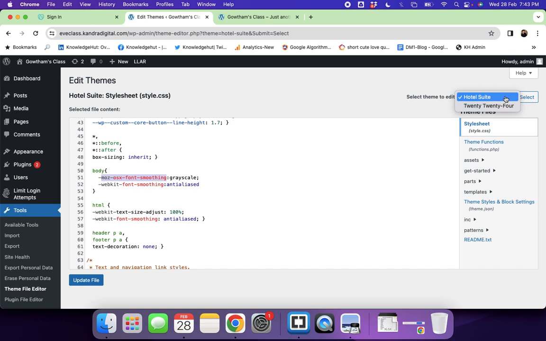Otherwise we can export a PHP file and edit it separately, and we can upload it, sir. No, no, that will not help. You can copy paste. It's not that you can upload it here. See, all these are part of the theme. You can go to any of these files you want and edit them. Edit them in the sense that you can copy paste this completely if you have it. It's not that you can upload here. Even if you upload it, this file will be connected with some other file. It has to be with the same name.